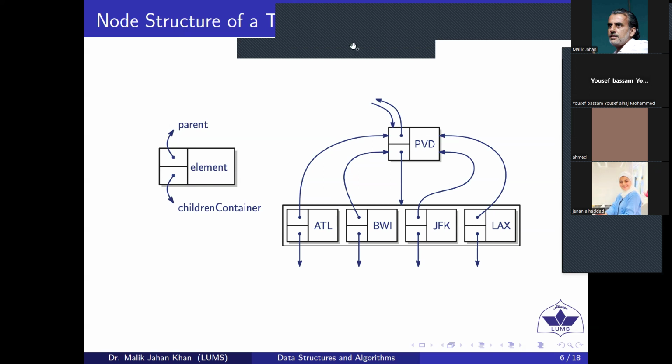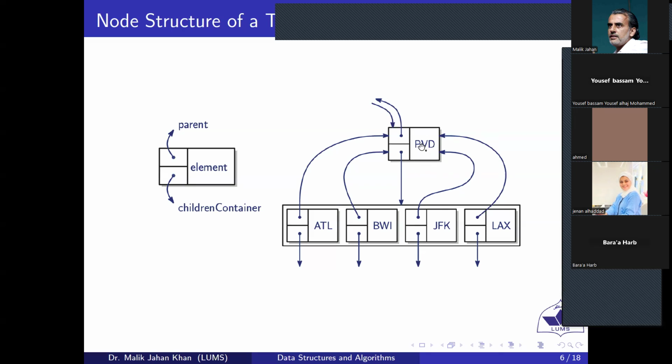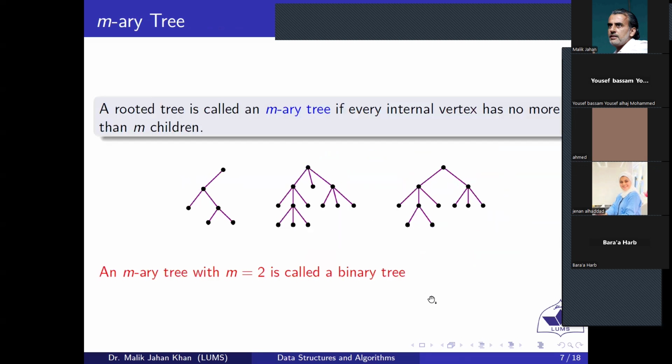without storing it explicitly. So if you look on the right hand side, there is a node which is the root node in this case, that is PVD. PVD is not a child node of any node and it does not have a parent. So it's the root node, and it is pointing to a vector, a pool of different child nodes. In this case, there are 4 children of that node PVD. Okay. So any node in a tree can have a different number of child nodes.